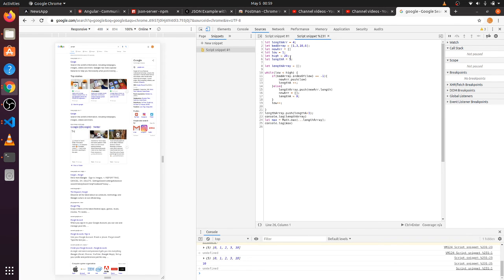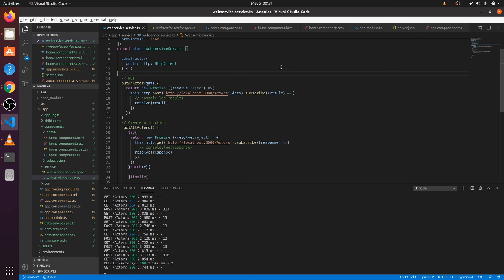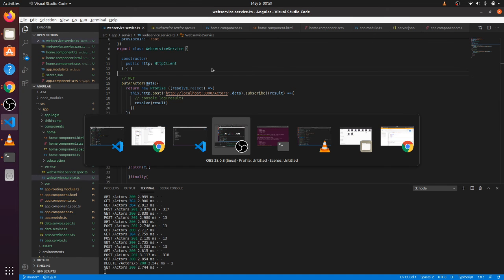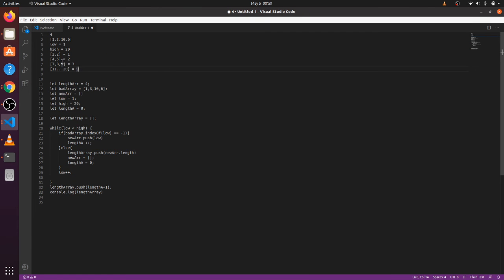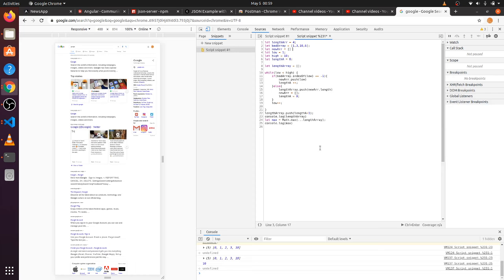So let's get into the simple thing. I'm checking with 10, but what answer should I get? According to our algorithm I should get answer 3, right? So 3 is the one I should get.